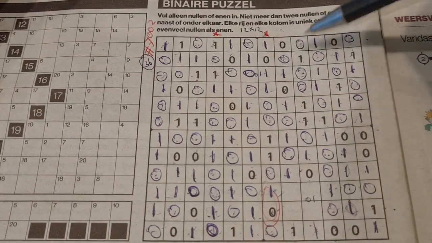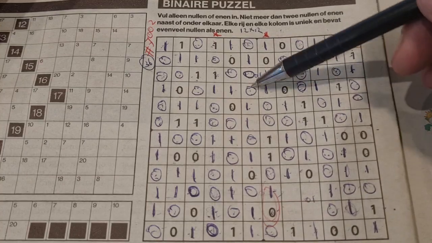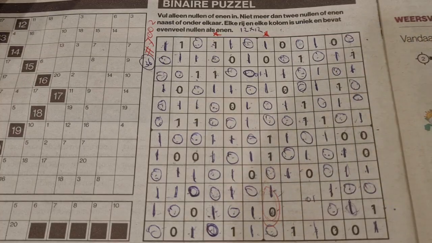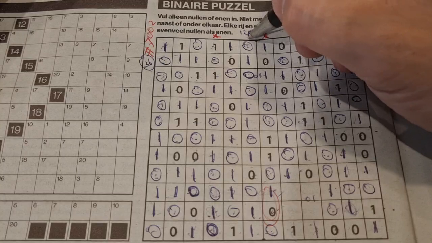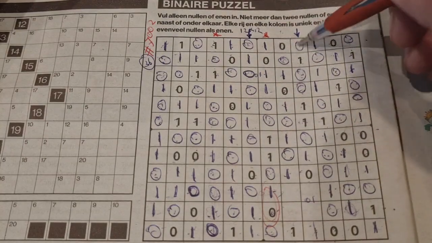Double O. Do we have a double O here? Nope. O here, double O. Here we have a double O. Yeah, I need this column and that column. Alright.